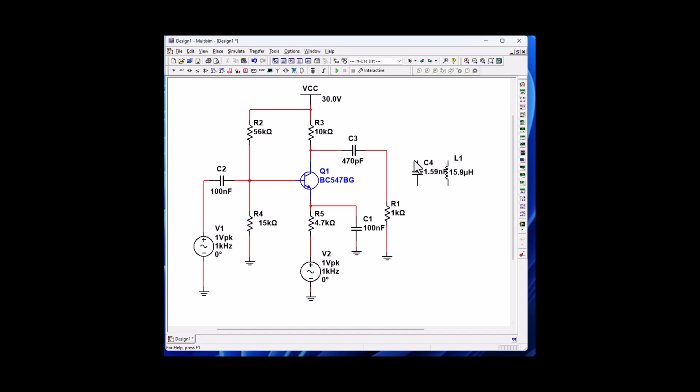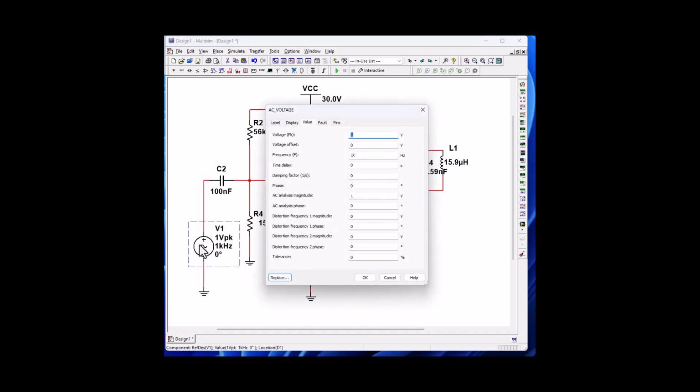And put our output filter in here. Okay, I think that's it, except let's go ahead and fix our values.